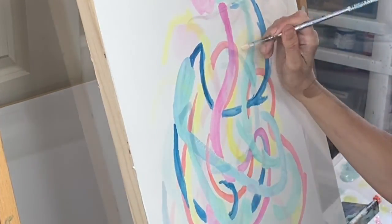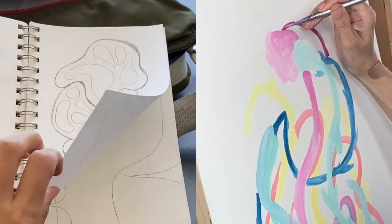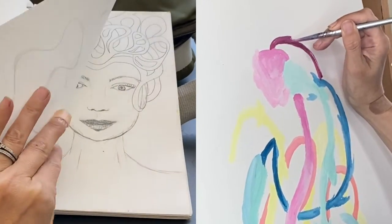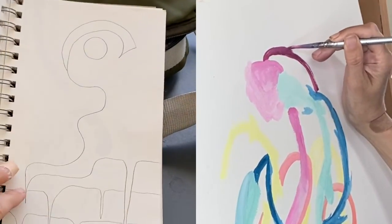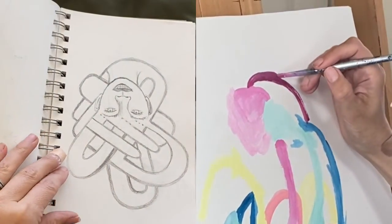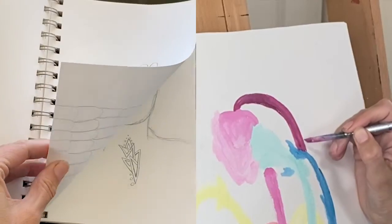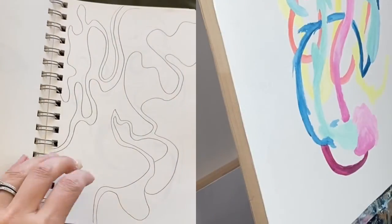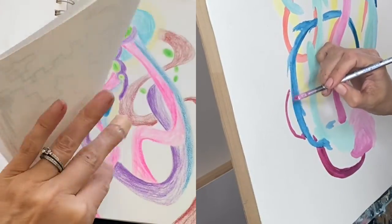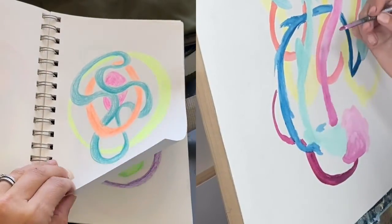Even though I don't plan the form in advance, I do go through phases of sketching that inform the work. Here's a little peek into my sketchbook while I was pregnant with Phelan, because I was too exhausted to do much else, but I could sketch. I could sit on the couch and sketch while Iona watched Daniel Tiger. This was about a year before this series started to come to life. You can see the forms start to mature a little in there, and I kept the decision to make the forms suspended within the space of the canvas, not reaching the edges, like these little self-contained entities, just like little seeds.